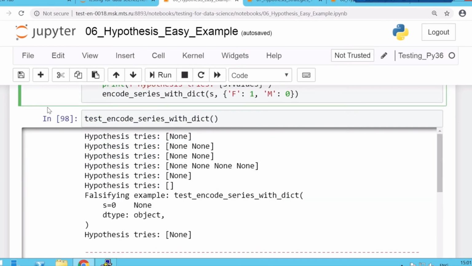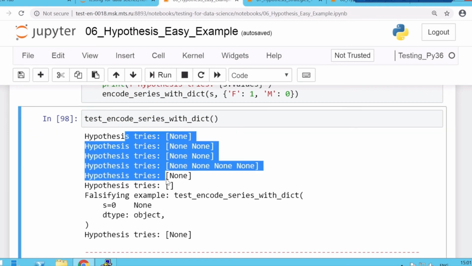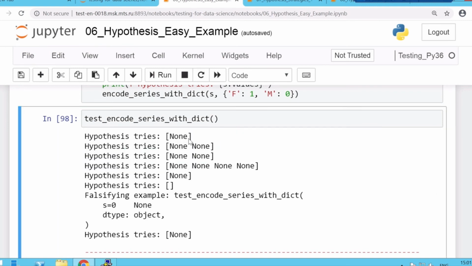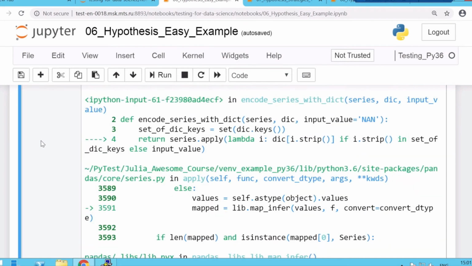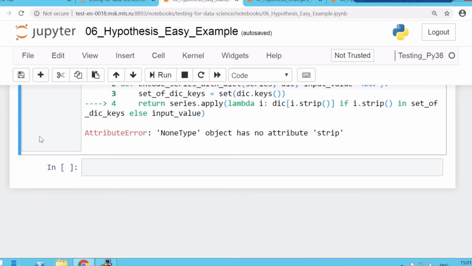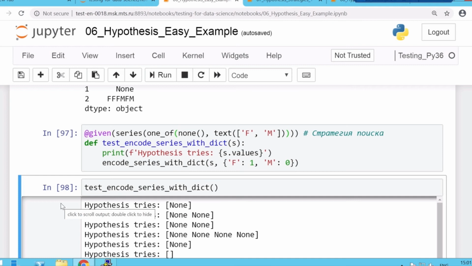When running this, Hypothesis tries different examples, tries this, this, and finds a minimal falsifying example. You can see this example and then continue fixing your function until it works well. This is the workflow for writing property-based testing.